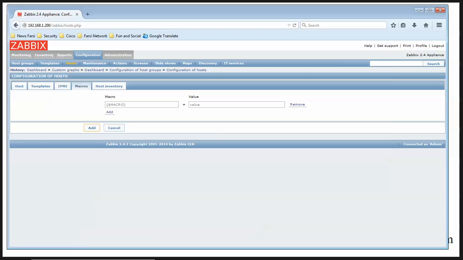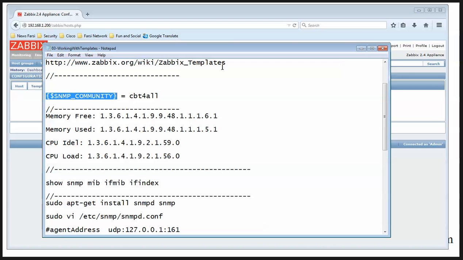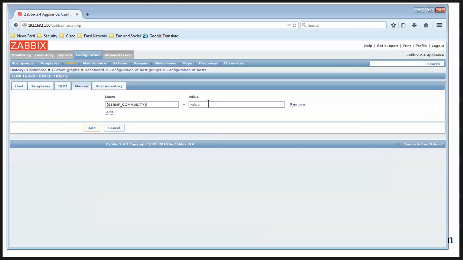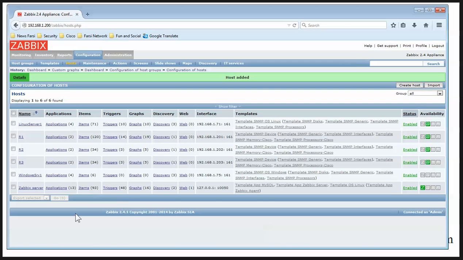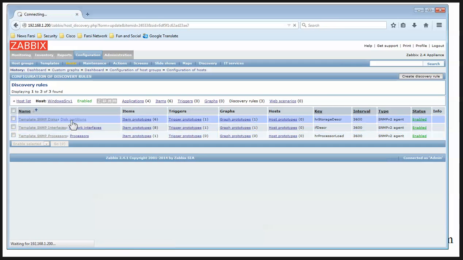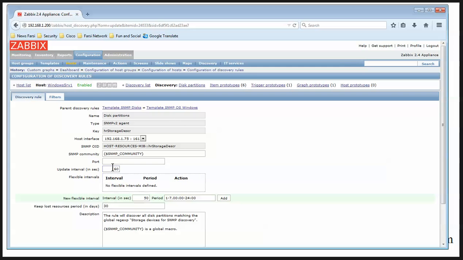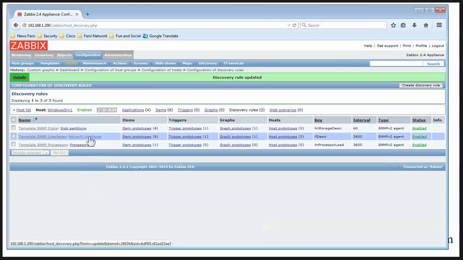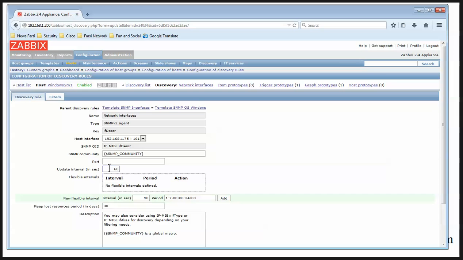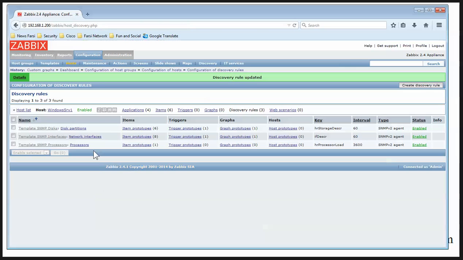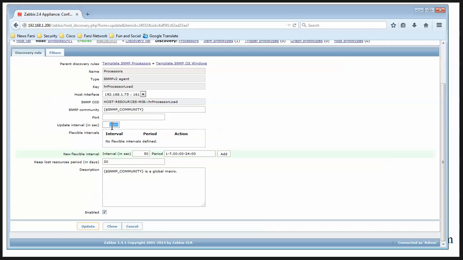Add. For macros again, use this one. CBT for all. Add. For Windows discovery, again, I'm reducing the update interval to have a result fast.